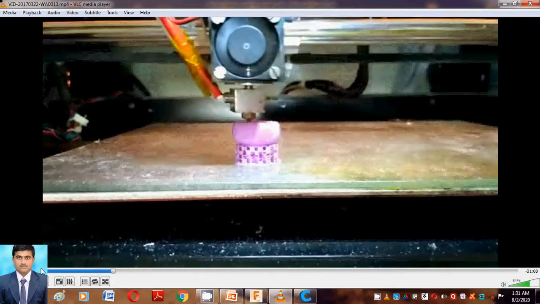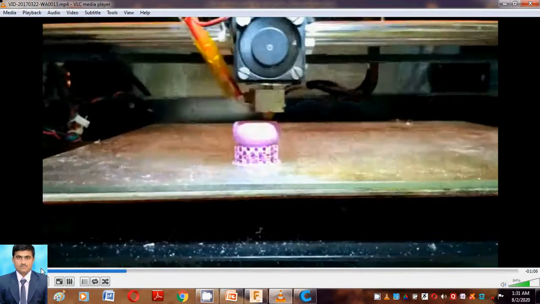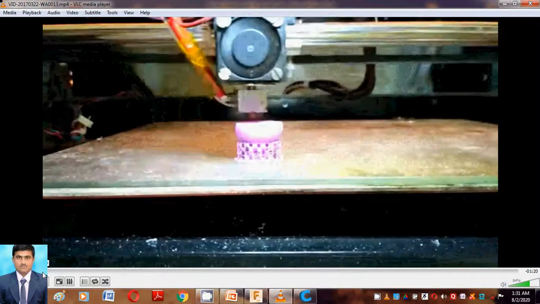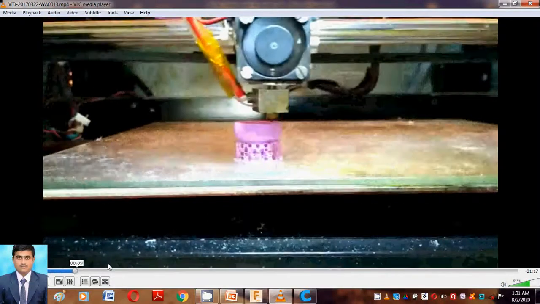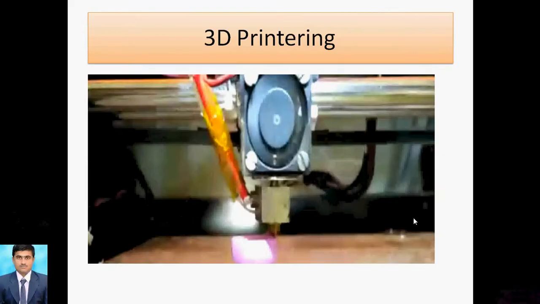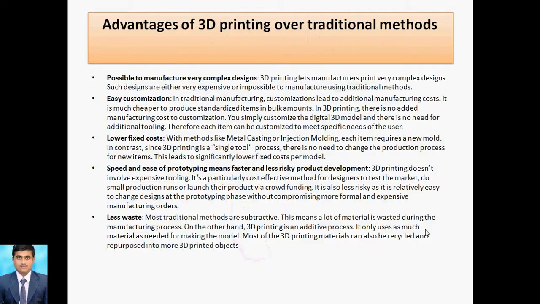Likewise this formation is nothing but layer by layer. So first layer, second layer, third layer. Likewise this component is formed. Okay, so this is regarding 3D printing. So here we interface in a number of ways, that is by hardware, then software. So likewise we have to interface, and then usually we manufacture the component.